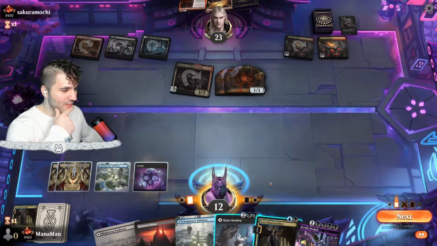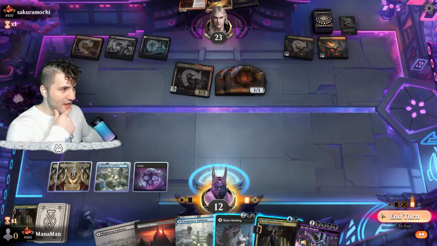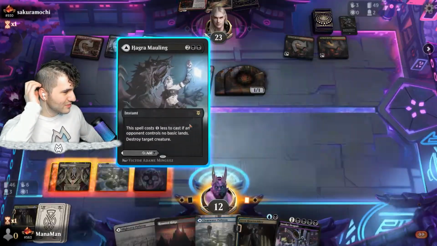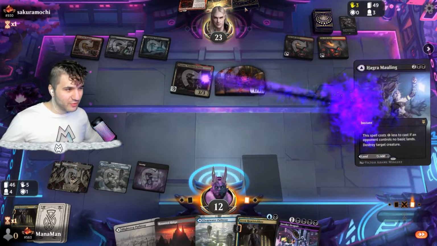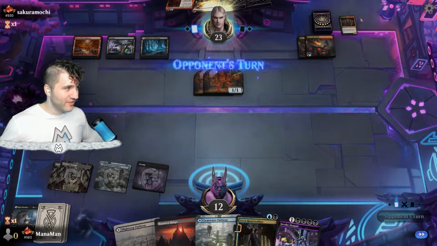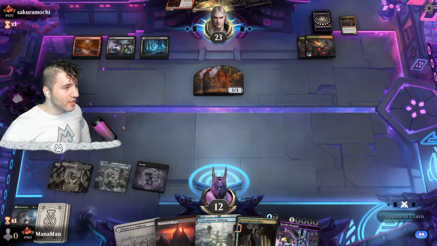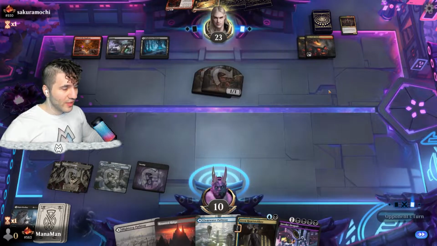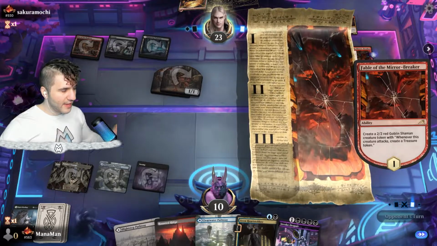I guess we can drop this. We can go for Hagra Mauling. I think we're just going to do it now, because this deck does run Deadly Dispute. Because again, if this is a Deadly Dispute or something, we go for that. That's literally game over if they have a Deadly Dispute while we target that. So I just don't know what else we can do here. We're going to go down to 10. 2 Anvils, so down to 8 at the very minimum. Fable.